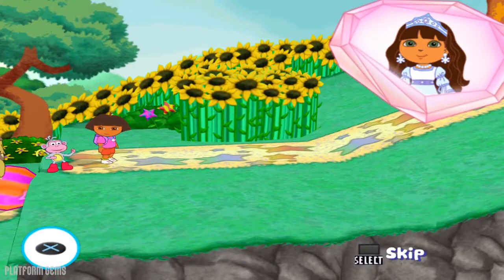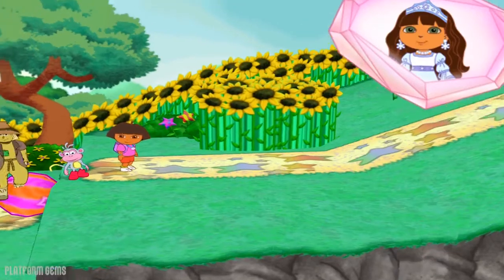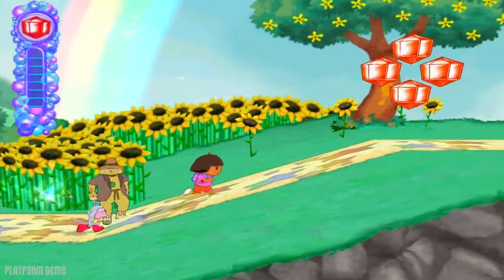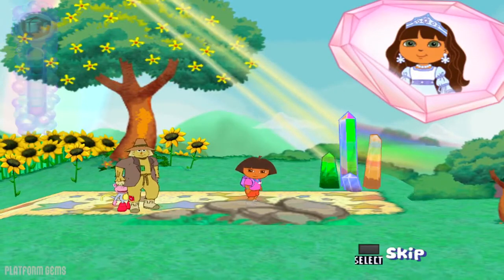When Dora is near the sunflower cluster, press the X button to have Boots jump in and see what he can find. Whee! All right! Dora, how will we get across?